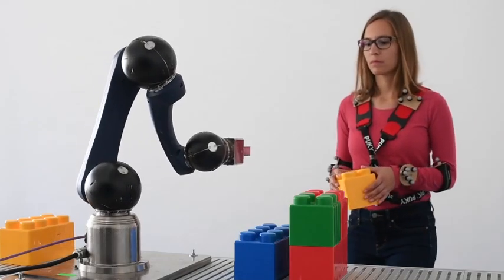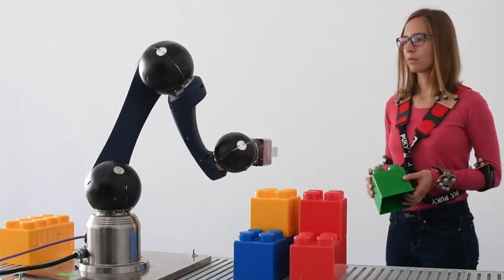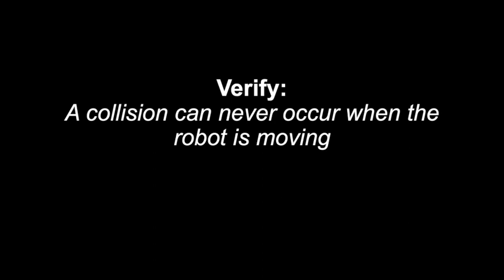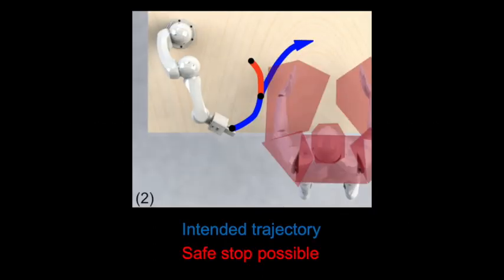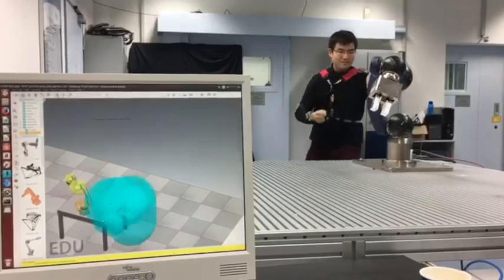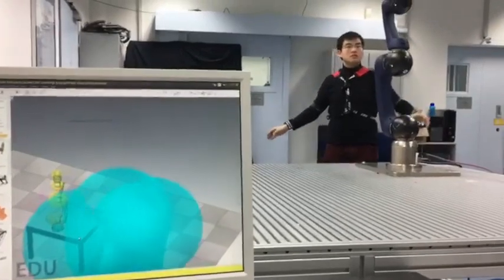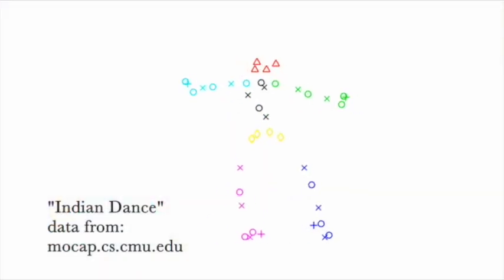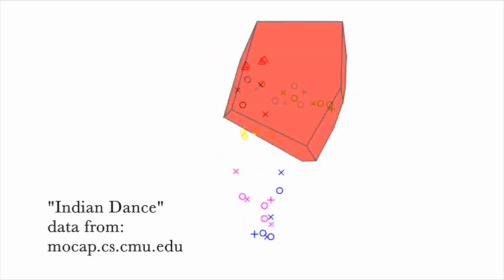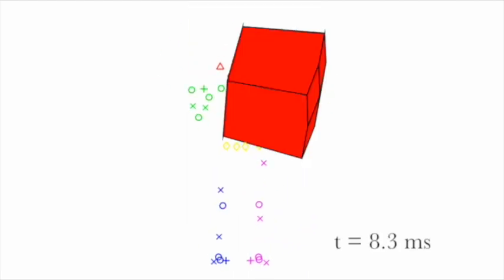We ensure human safety through an online verification approach. Here, we show that by using trajectory scaling to stop the robot, a collision can never occur when the robot is moving. Only trajectories that allow for reaching a safe stop before a potential collision with humans are passed to the tracking controller. For this, we require a prediction of the future occupancies of both the robot and the human. The robot's occupancy is obtained from its trajectory and the automatically generated geometry. For the human's occupancy, we created a motion model which, based on its current pose, captures all possible future movements of the human body in a conservative way.